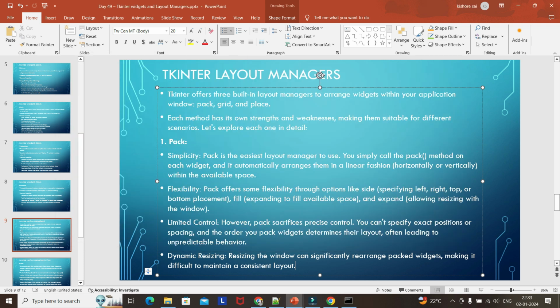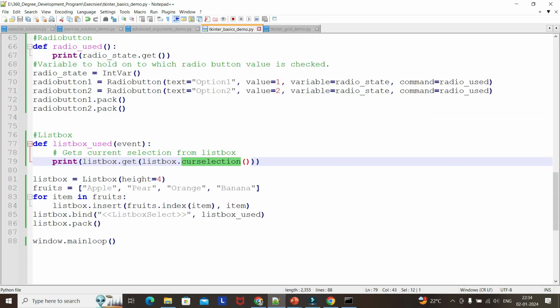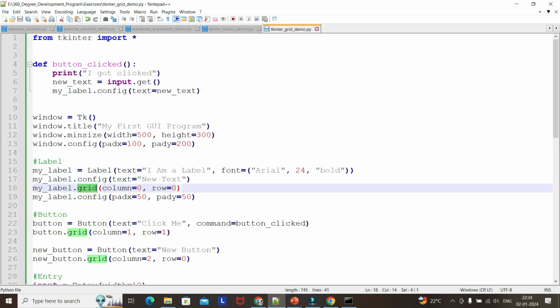Similarly, the next one is grid. Grid is again the column and row type of layout, like a matrix. We can specify that at this row and this column position, keep this widget. Let's see how the grid method works.